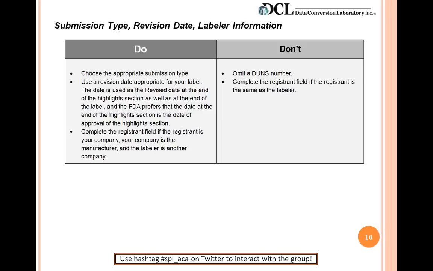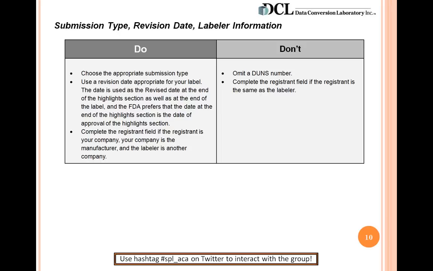Complete the registrant. Now, here's where, again, it's not a validation rule, but the intent of the registrant field when you do a drug product listing label is for the manufacturer to fill themselves in if they are filling in the SPL on behalf of the labeler, which is a separate company. So if company ABC is the labeler and company XYZ does the manufacturing and XYZ does the SPL, the FDA wants XYZ to fill themselves in as a registrant as well as an establishment. If ABC, the labeler, fills in the SPL themselves, they leave the registrant blank.